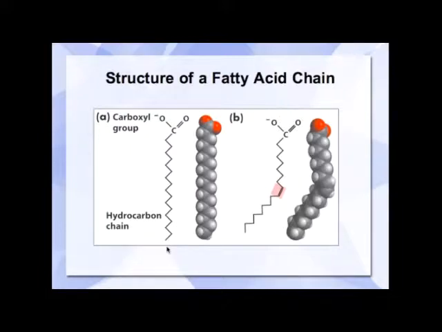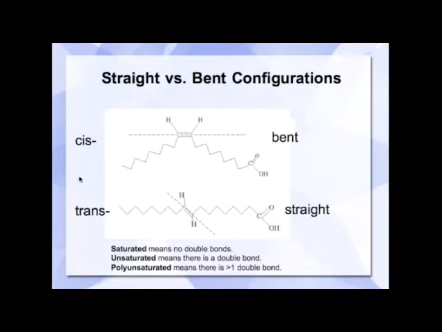Fatty acids can have a special feature in them, in that some of the carbons next to each other along the chain can be bonded together with a double bond. Now a double bond does something very special to the fatty acid molecule, which we will talk about next. There is a nomenclature to describe whether a fatty acid chain is bent or straight due to a double bond somewhere along the carbon zigzag.